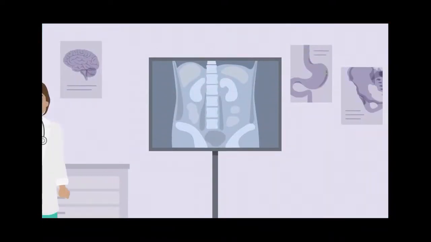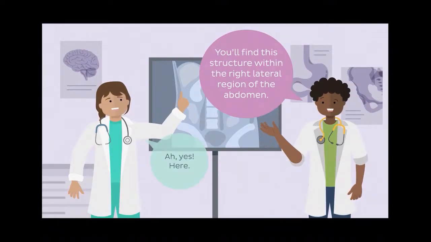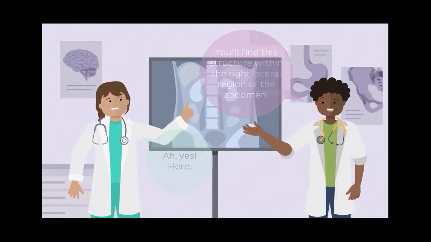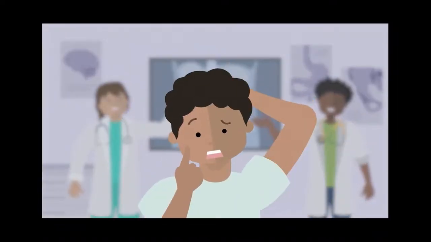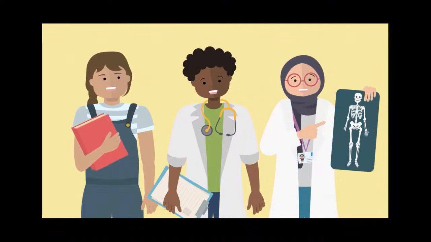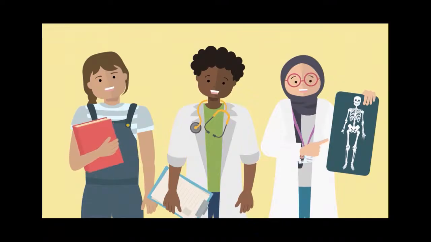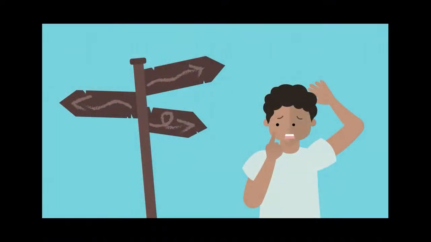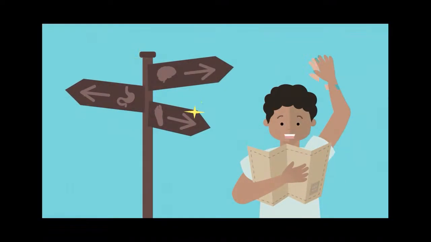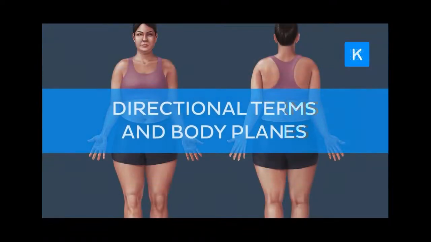Studying human anatomy involves naming and describing thousands of structures and describing their relative position to each other. And unfortunately, saying something is on top of or beside something else just doesn't cut it. Students, clinicians, and anatomists alike rely on a more specific and precise language to describe these relations. But fear not! Today, we're giving you the ultimate arsenal of terms to navigate this. Say goodbye to the Macarena and hello to confident anatomical orientation. Let's learn about the directional terms and body planes of anatomy.